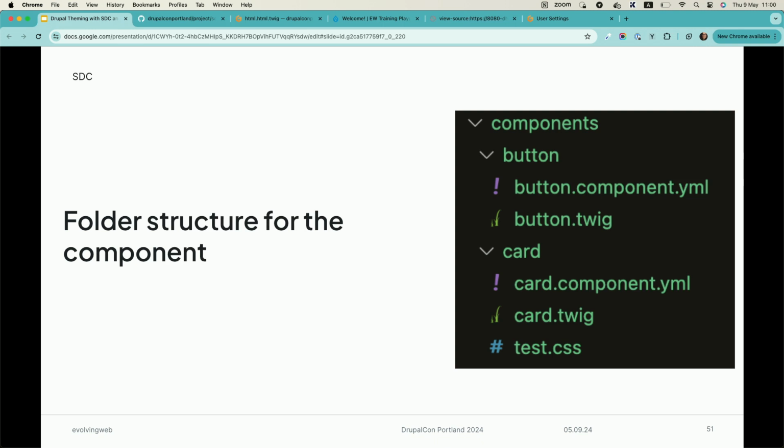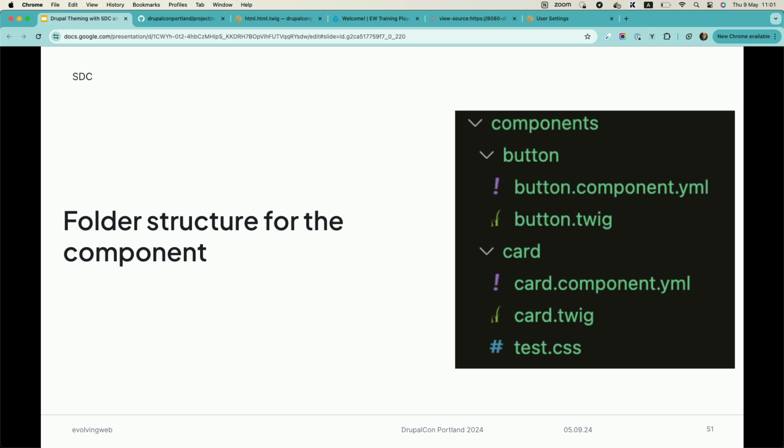In the old way of doing theming in Drupal, we had all of this in many different places and with many different names. If one year after we coded the website we needed to make a change to one of the things, it was a maintenance nightmare. We had to go and search everything, and it was a bit painful. So now we can have just one folder that has everything that we need. It has an easy naming structure as well. So yeah, that's what we have.